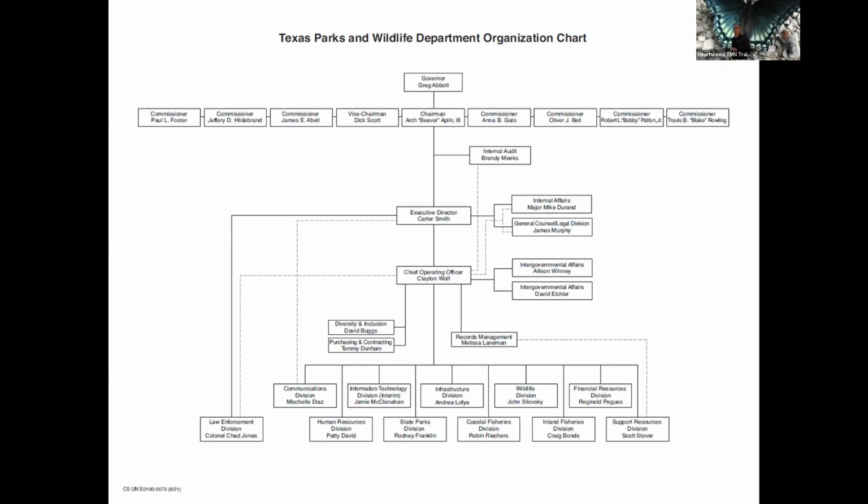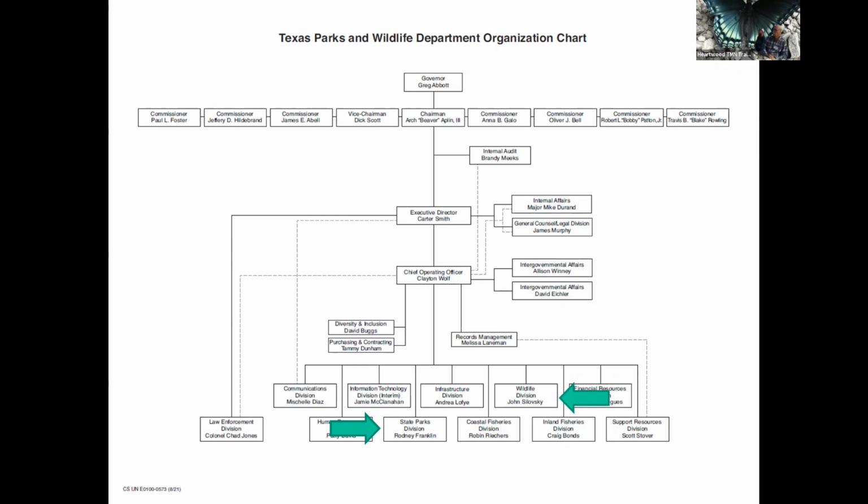First off, I like to explain to folks a bit about what exactly Texas Parks and Wildlife is. Most people think of it as the state park system, and then they think about game wardens, things like that. Well, Texas Parks and Wildlife is actually made up of a number of different divisions. State Parks has a division leader, Rodney Franklin, and Wildlife is John Zablosky.